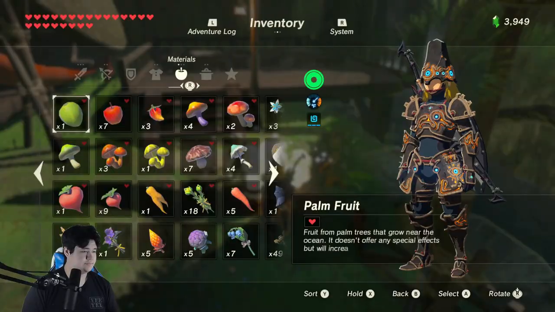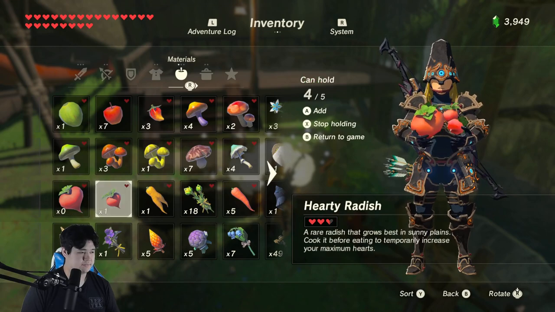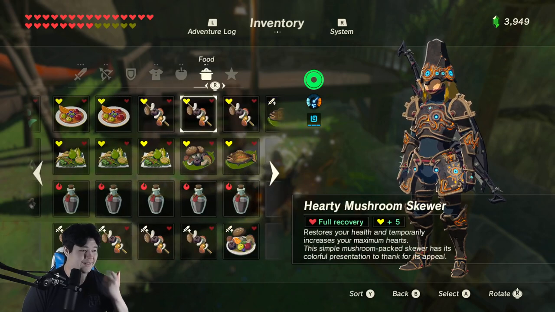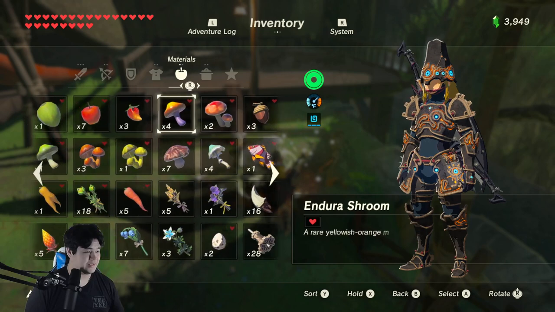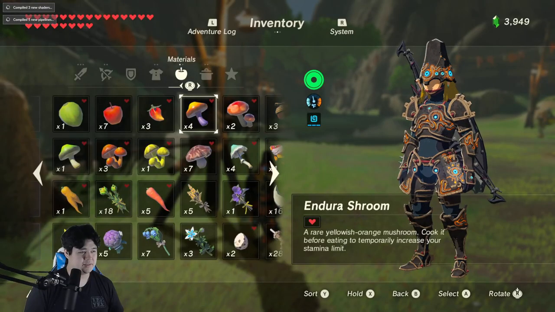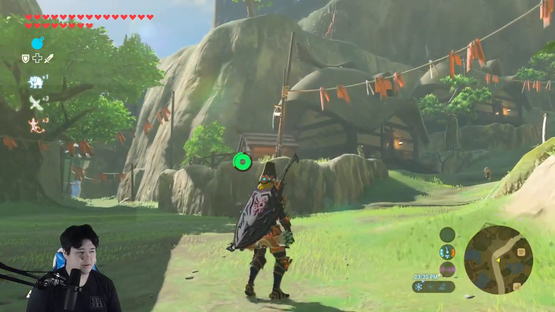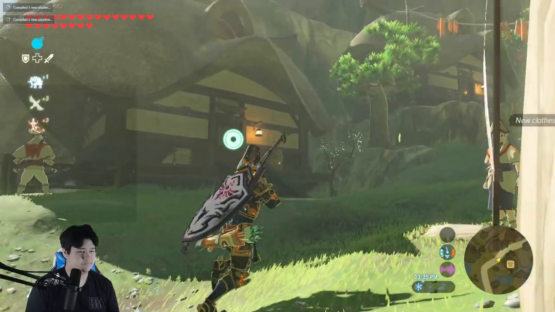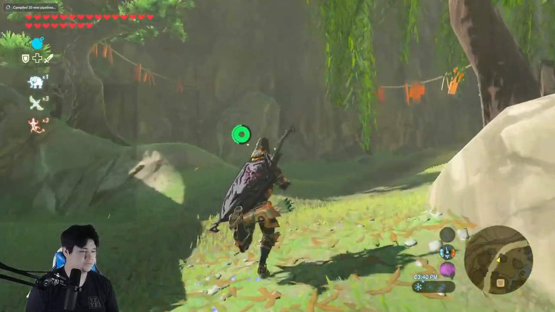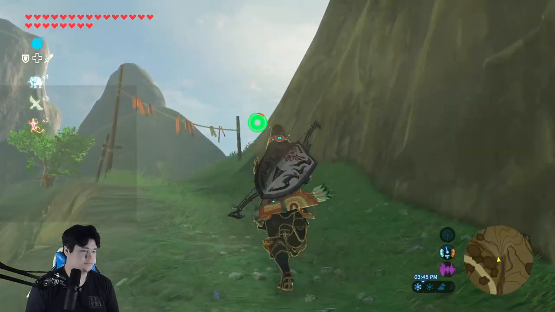Bees together. Look at this. Oh my God. This is amazing. I think we're gonna be good on hearts. Recovery stuff. My God. We have 10 hearty meals. I love it. I think I might still stop by Satori though. That'd be a good idea. All right, now we can go for the fairy. Got more lag. No. Frame drops.